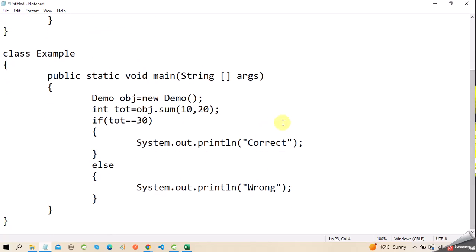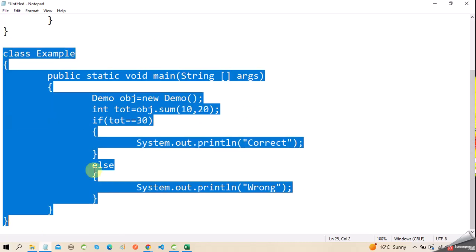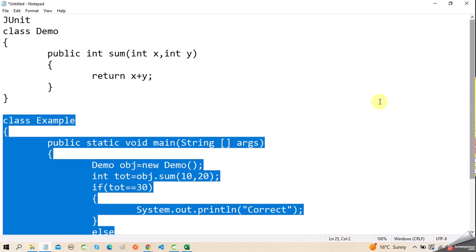This is the expected value and dot has the actual value. So if both are equal, it will print correct, otherwise it will show wrong. Understood? So normally we can check this, but for this purpose we have a framework named JUnit. In place of this, we can use JUnit and very easily test any method.